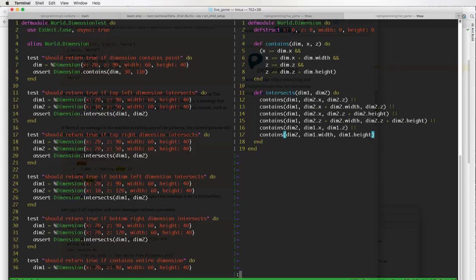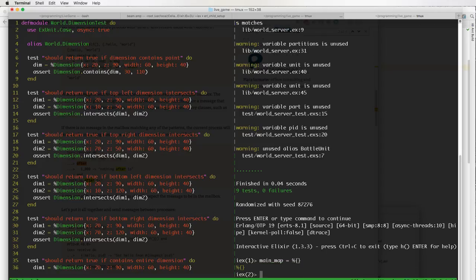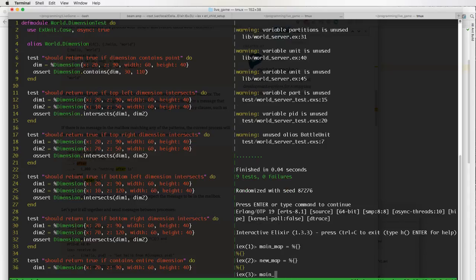Let's double check that. Let's IEx this. We're going to create a map. Call it the main map. Then main map equals Map.put, actually we'll just create another new map. There we go. We take our main map equals Map.put our main map, and we put the new map with a list.